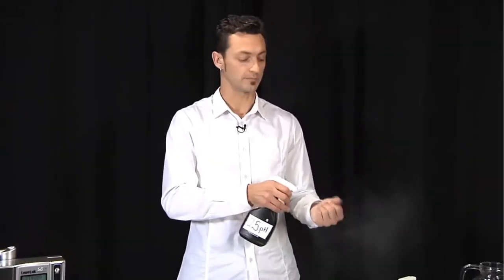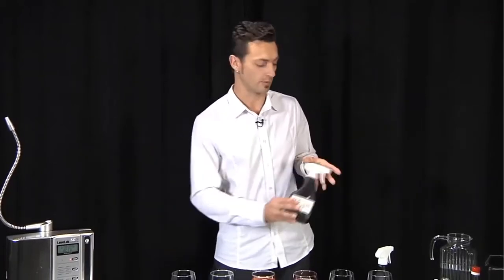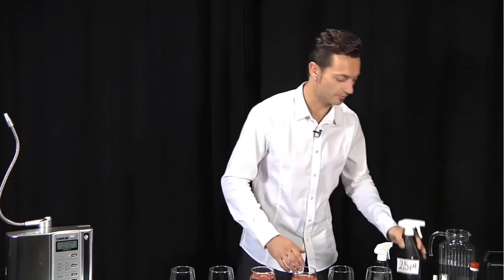This has also been shown to be extremely effective on the skin. It's safe to use, it doesn't burn, it doesn't sting. If you have psoriasis, eczema, acne, athlete's foot, foot funguses, this all can be treated extremely effectively with this 2.5 water. This is actually the water that the Japanese have been using the longest in their hospitals for 38 years to disinfect. So imagine going chemical free in your home, being able to eliminate those chemicals that come in and get around ourselves, and being able to really promote a green environment. It's now possible with this 2.5.